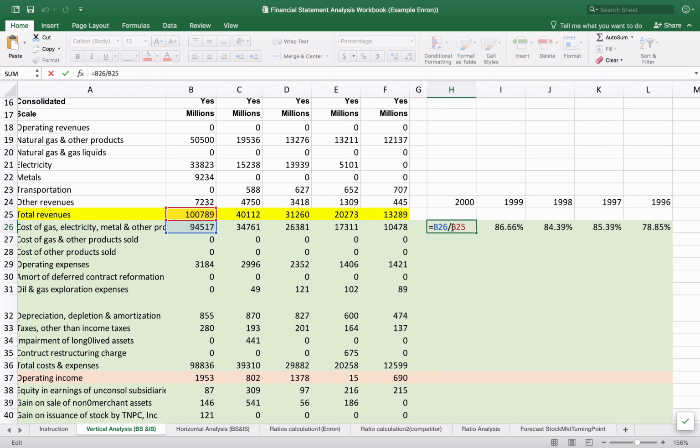So for the total revenues cell, put a $ sign before B and a $ sign before 25. So we can use the absolute reference function in Excel to get the results for all the other cells in this column. Okay? And then for this one, do the same thing. Put a $ sign before C and a $ sign before 25. And then yours may not be 25.